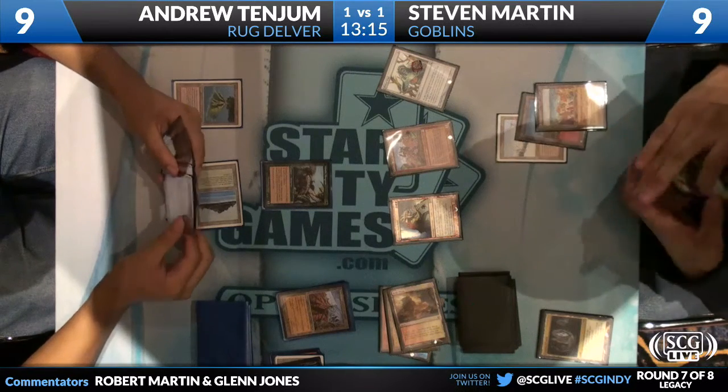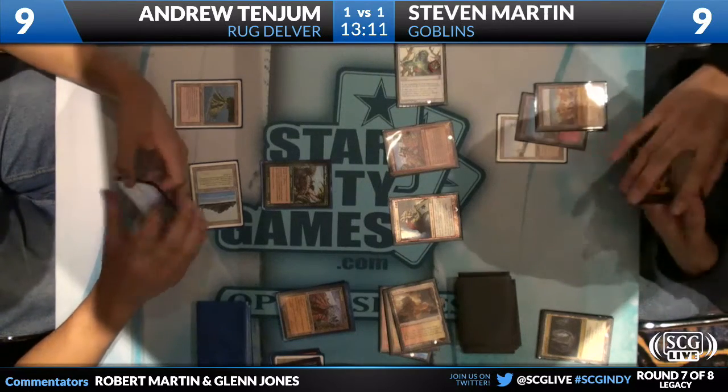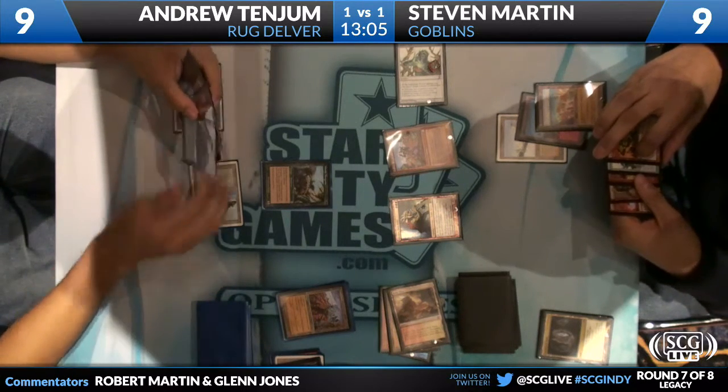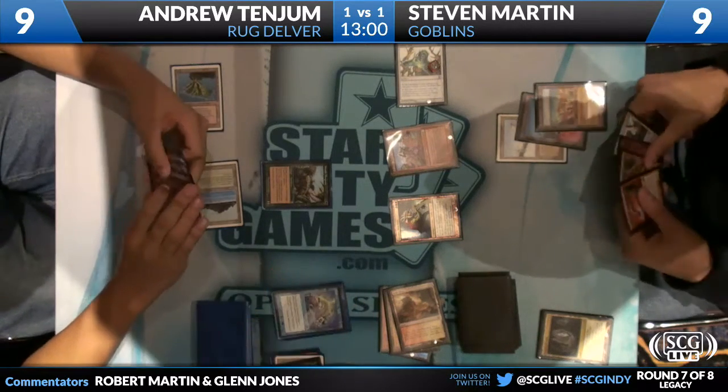Okay, another Aether Vial. Okay. Tries to activate the Aether Vial to see if it gets properly stifled. That is one of our few ways to prolong this game.